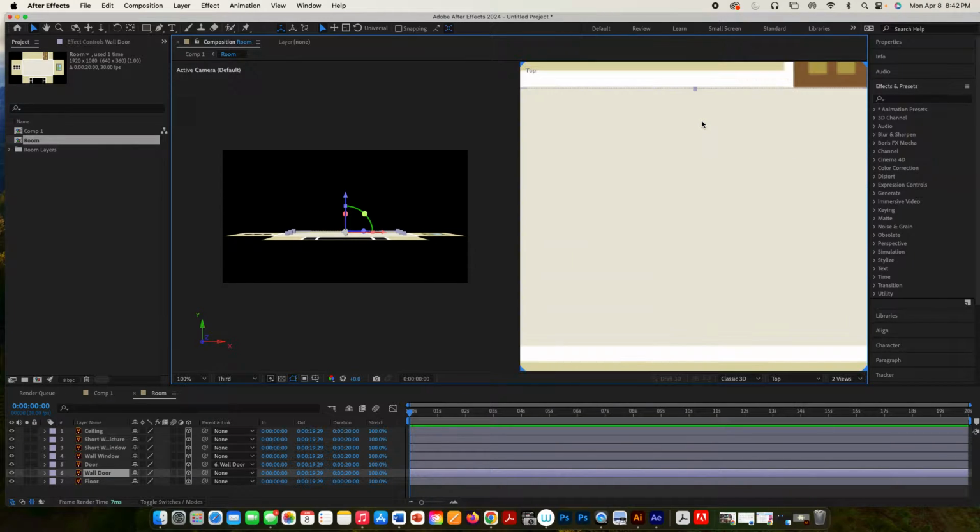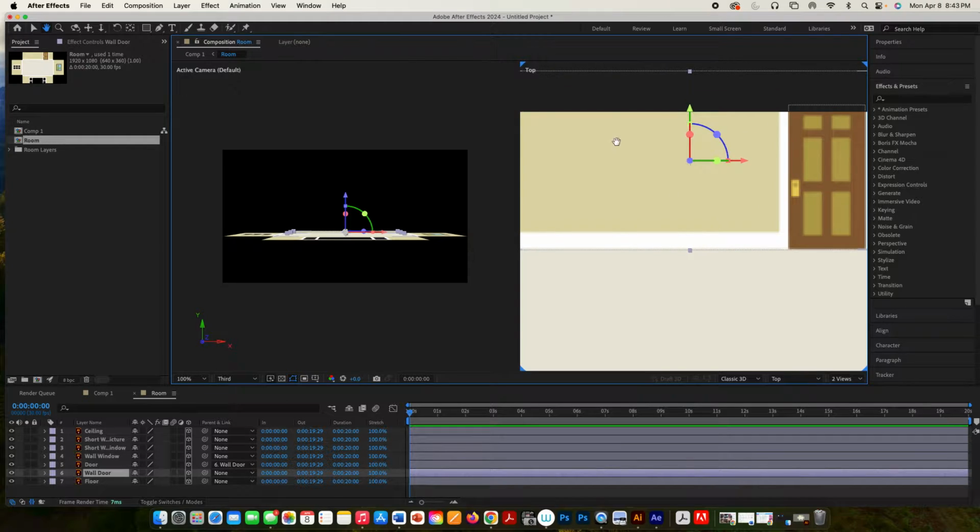So what we need to do is actually move using the pan behind tool. Pan behind changes where the anchor point is located. Then we drag over this until we see XYZ. You don't want to hit it, so you have to wait until you see XYZ. Move your mouse or your pen just a little bit until you see that. Then we drag this down to the corner where this wall meets the floor. Actually, that's the ceiling, but we're going to raise the ceiling later, okay?